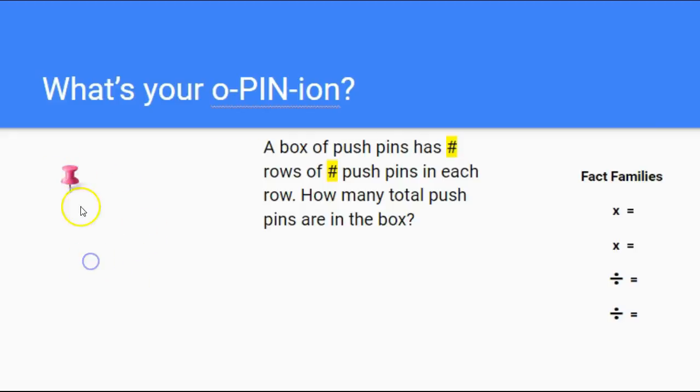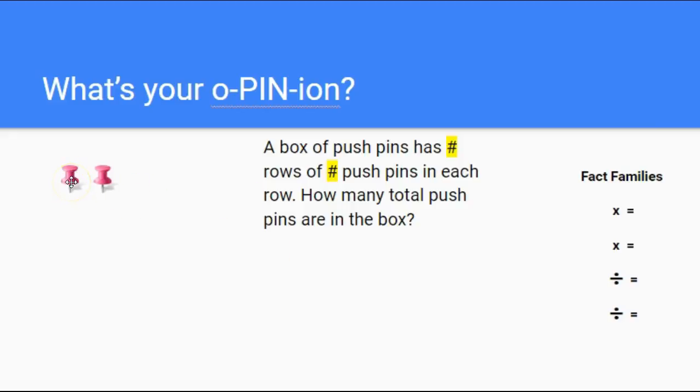highlighted it, or I clicked on it like this, and I'm going to use my control functions to help me. I'm going to click and hold down the control button plus the letter C. And now I'm going to continue to hold down the control button, but this time I'm going to hit the letter V. And when I did that, it gave me a second push pin of the same size. Cool. But that's not enough for my array here. I want a bigger array than that.